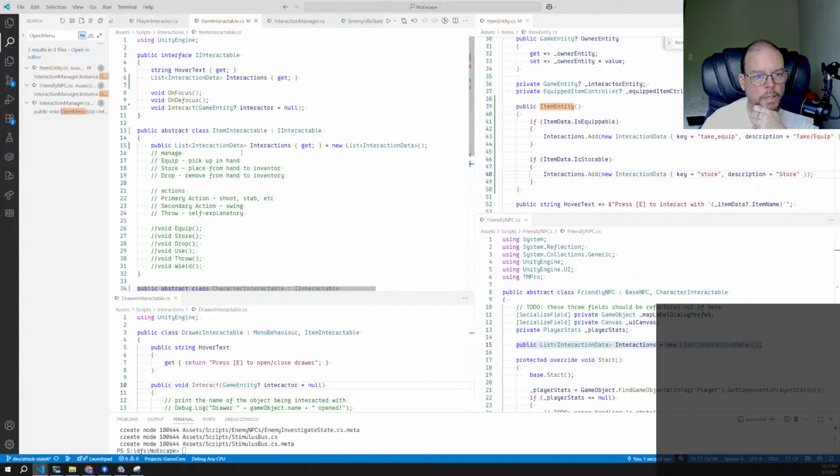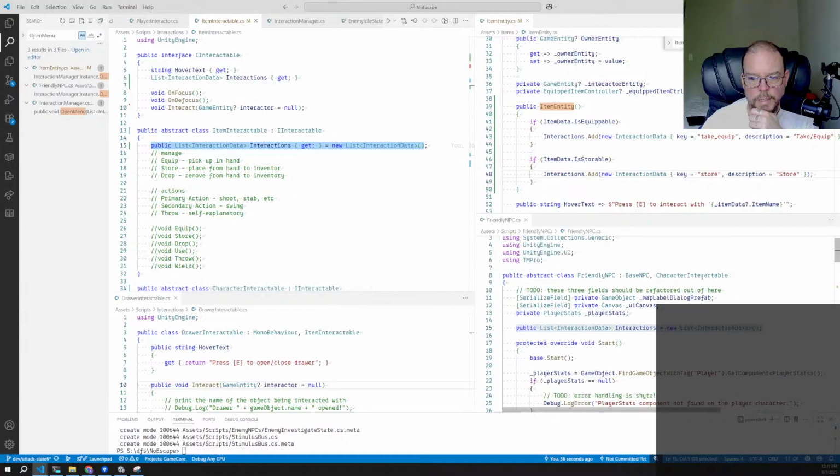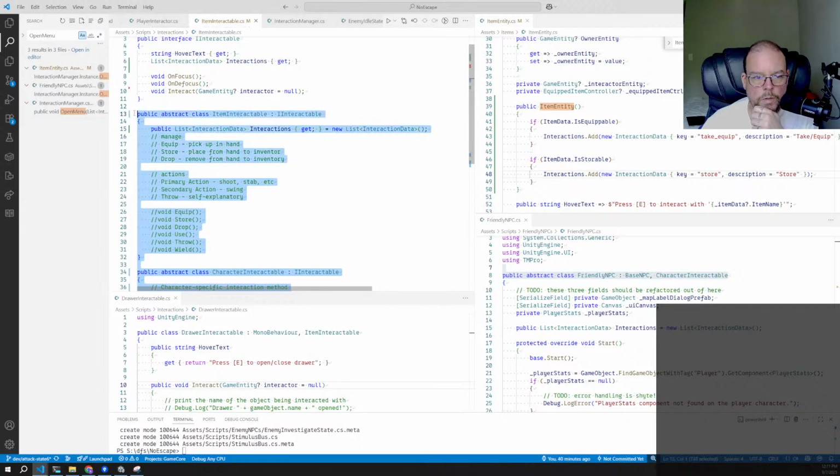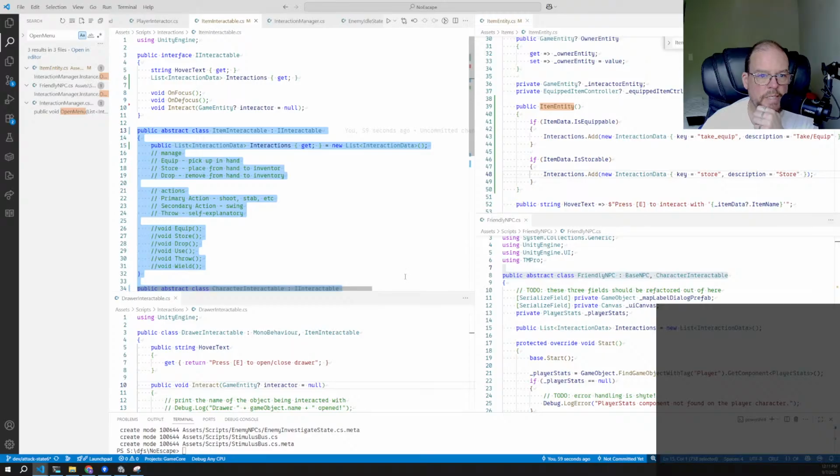But then I'm like, okay, well, interactable things will have interactions. Should this just be a class, and then put that into the base class? I will have to distinguish between item interactable and NPC interactable, but I can probably do that in the friendly NPC class and in the item entity class. So I'm starting to think that these aren't going to be needed. I'm starting to think that what I have highlighted can be deleted.